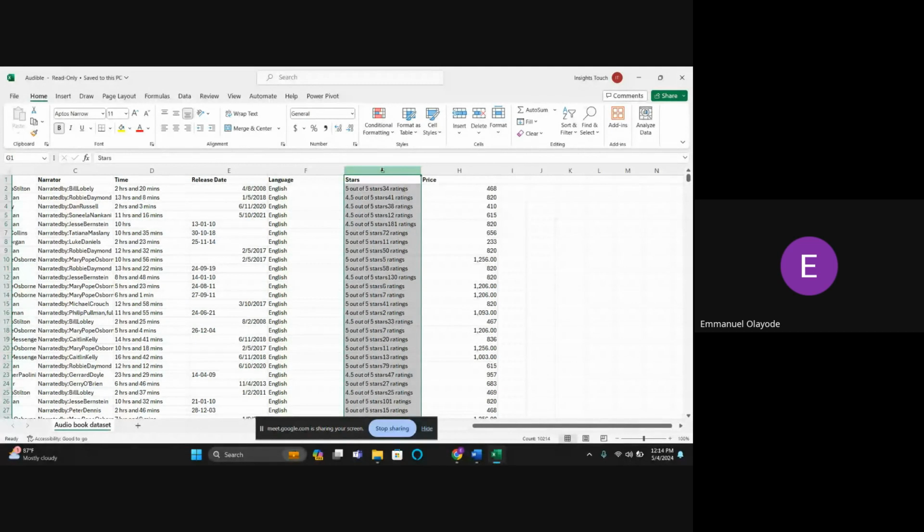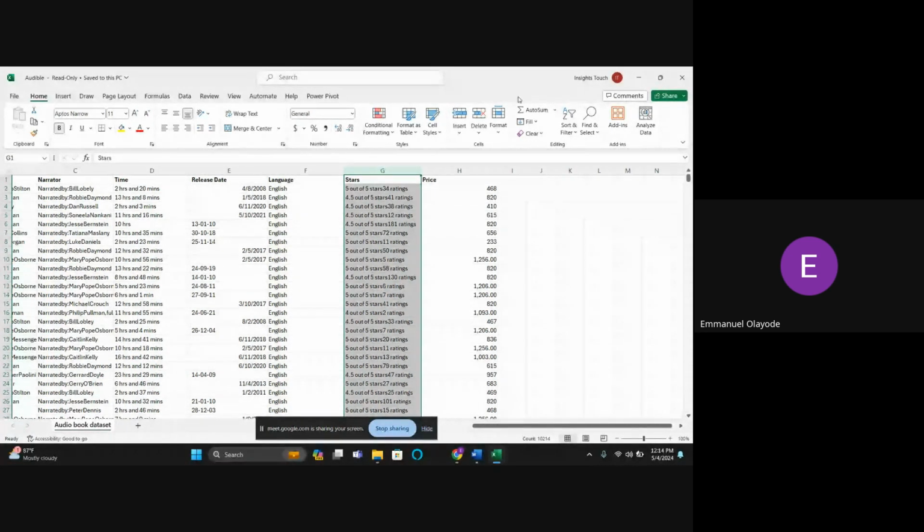You can see 5 out of 5. I don't need the total star rating. What I need is the stars and the number of ratings. So this one has five stars, and the total number of ratings is 34. This one has 4.5 stars, and the total number of ratings is 41. So we want to extract the stars into one column and the total number of ratings into the other column. That's what we have to do.